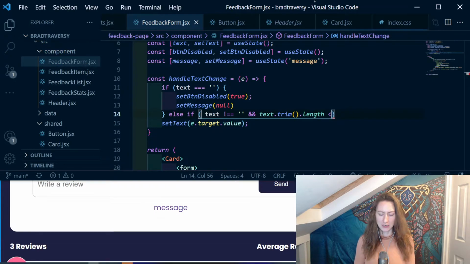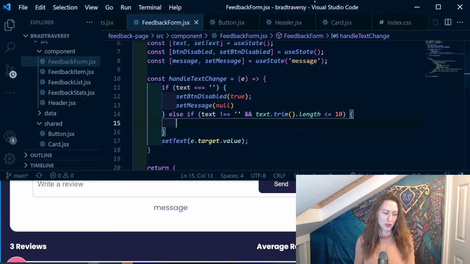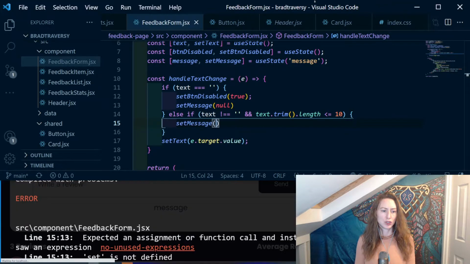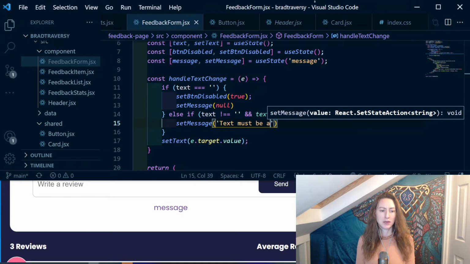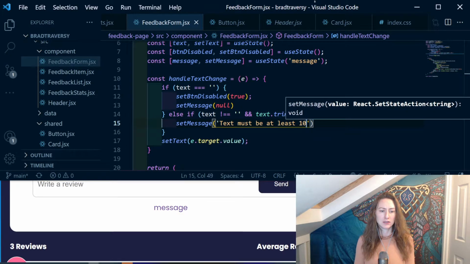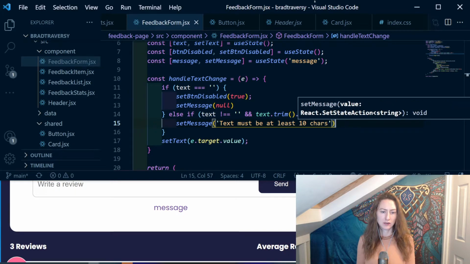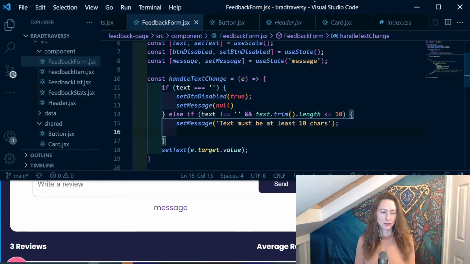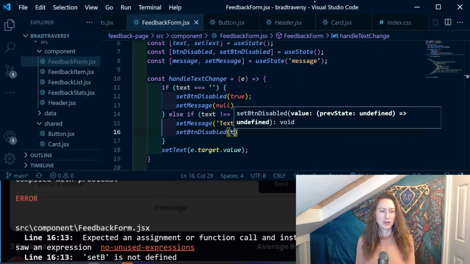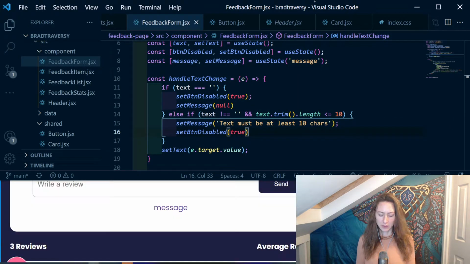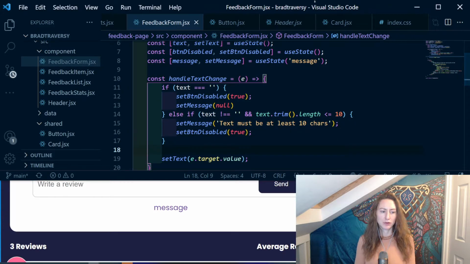So we want it to be at least 10 characters. In this case, we will set the message to "Your review text must be at least 10 characters." And we'll also set btnDisabled to true, because we still want the button to be disabled since we don't have enough text.